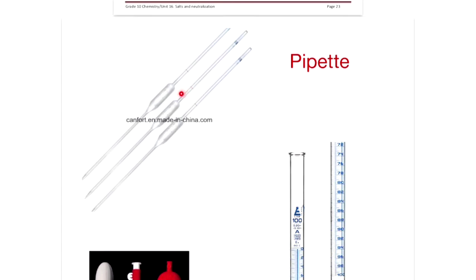Remember, we have compared: if we just need to roughly measure, for example, 100 ml of water, we can use a beaker. If we want to measure it more accurately, we may use a measuring cylinder. But a measuring cylinder, again, is not accurate enough. For this kind of experiment that requires a precise amount, we're going to use one of these apparatus that can give you a more accurate measurement. So a pipette is needed to take the precise amount of the liquid.